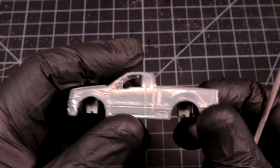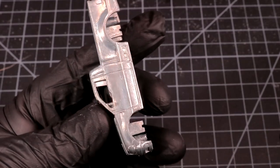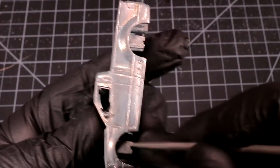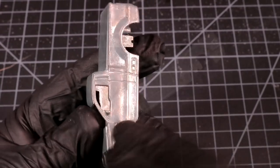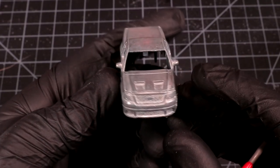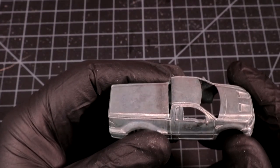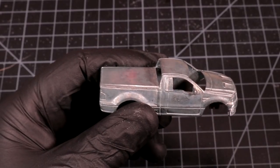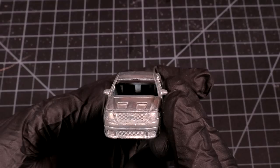So just before I go paint this white, I just wanted to do a quick double check, make sure all the flashing is good, which it is for the most part. Except for that chunk. Definitely a nice detailed model for any F-150 fans. For sure. Alright, so I'm going to go paint this white, and I'm going to do just a basic kind of metallic coat on it. Just some basic sparkles. We'll keep this kind of factory.